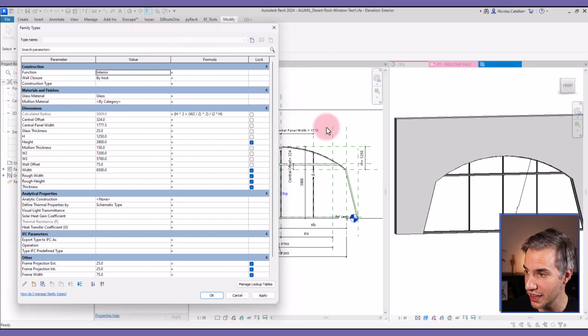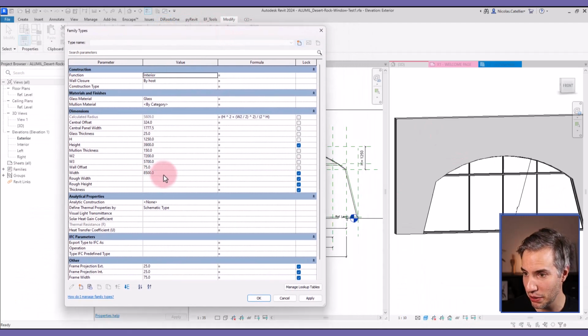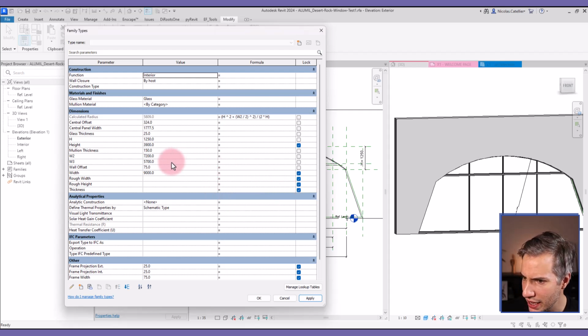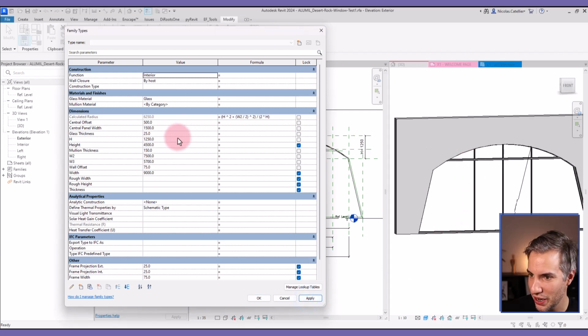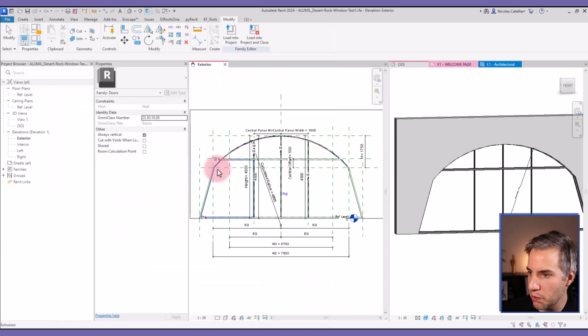We have the width. In this case, it's the whole width of the window, the door. And we have W2 and W3, which you can see on the elevation what exactly that means. Let's start playing with these dimensions a little bit. Let's change the overall width. Let's change the W2 value. Okay. And the H value, let's try changing that and you will see that the arc shape will be adjusted. So you can see that the whole parametric family works.